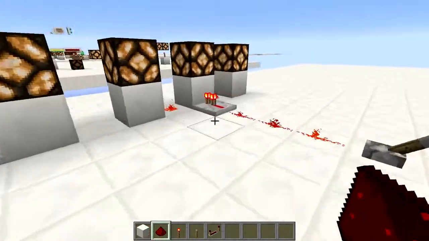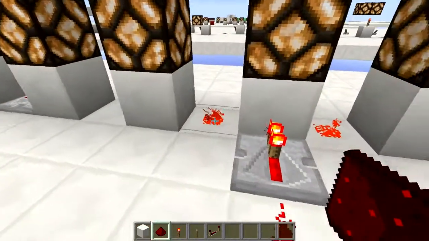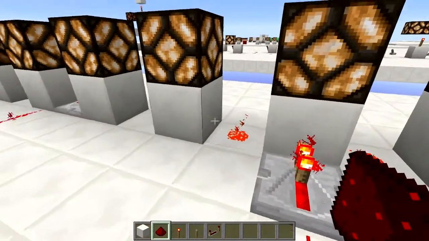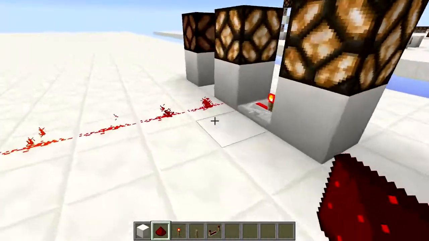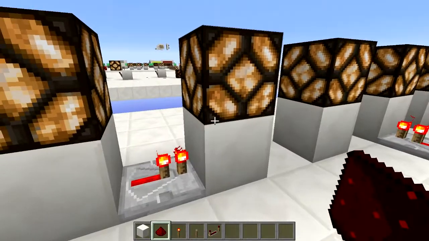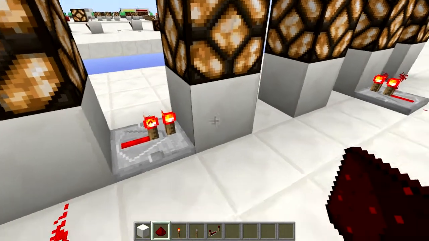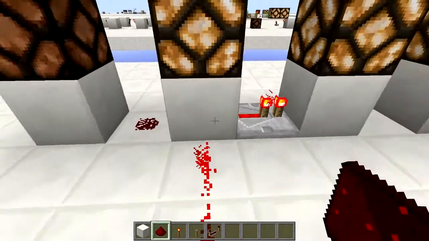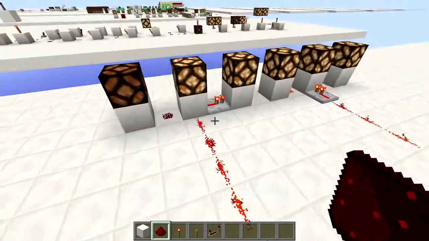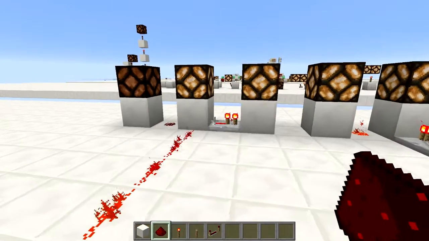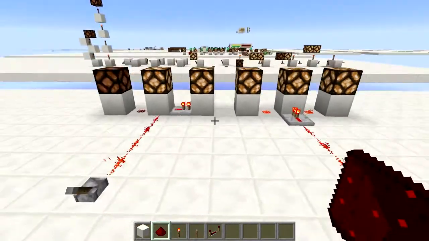And the other difference is that these, because there's no delay on the redstone dust, turn on at the same time, and this one will turn on 0.1 seconds later than this one. So that's basically the difference. And you need to remember that, because that is often quite important.